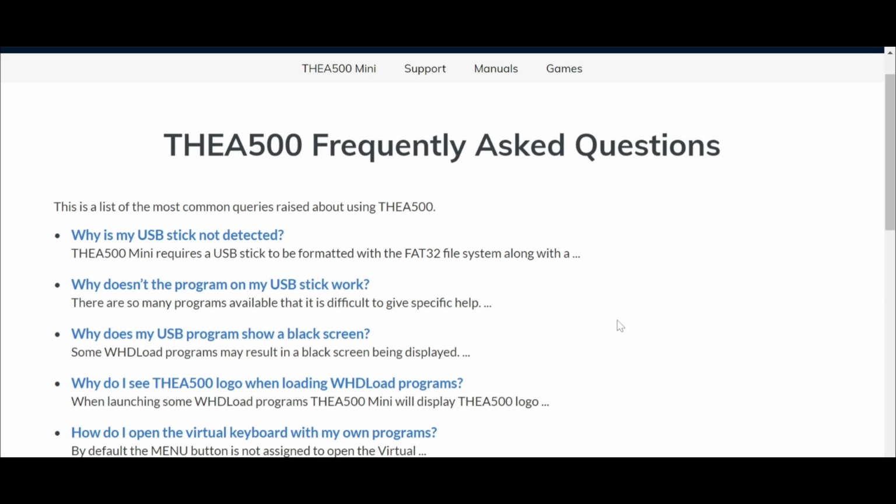Without further ado, we're going to have a look at the new WHDLoad and see if it does actually make any difference and fix some of the issues that we've been experiencing. This isn't a firmware update. The firmware update for the A500 Mini will probably be in the next week or so, which hopefully fixes a lot of other issues, mainly with the WHDLoad facility, which has not been the greatest, to be honest, especially with games running too fast or not working at all.